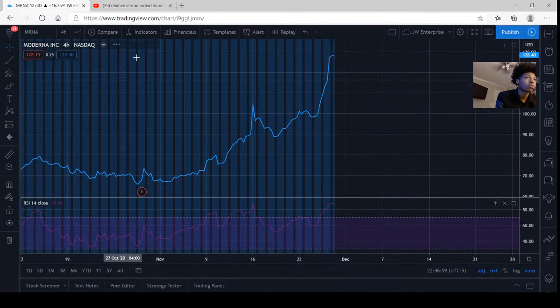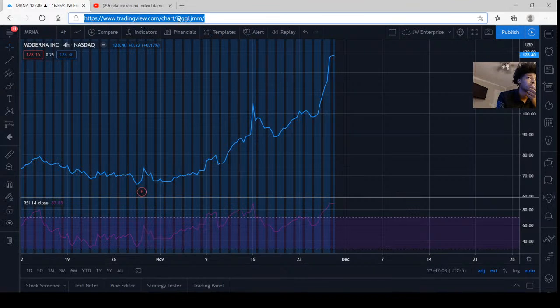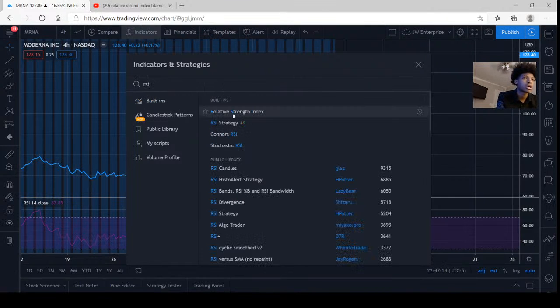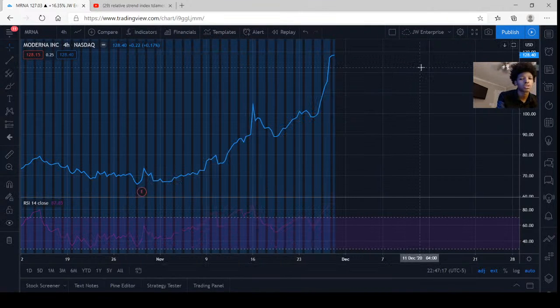And that's my 4-hour chart, and this is just my RSI. I use TradingView and look at my indicators, and right here I have my RSI, and I add my indicators. Right here it says indicators. I press on it and I type in RSI. If y'all want to use that so y'all can know if something's oversold or overbought, y'all can.